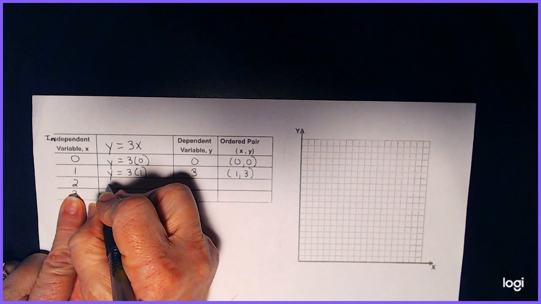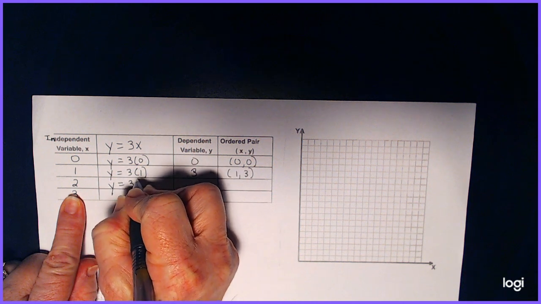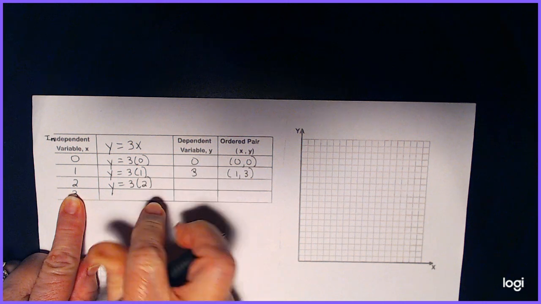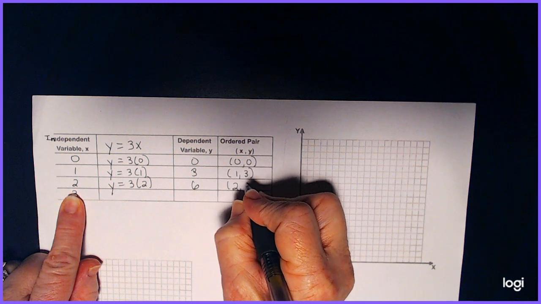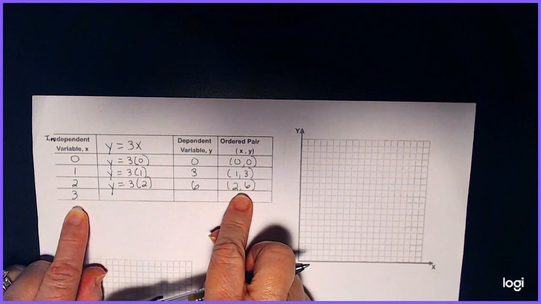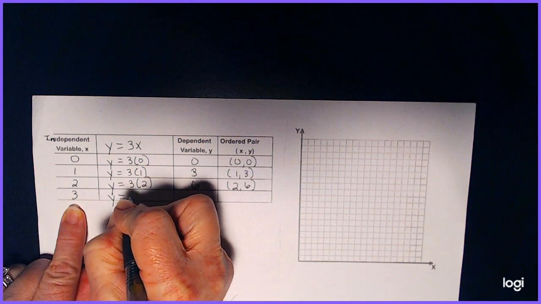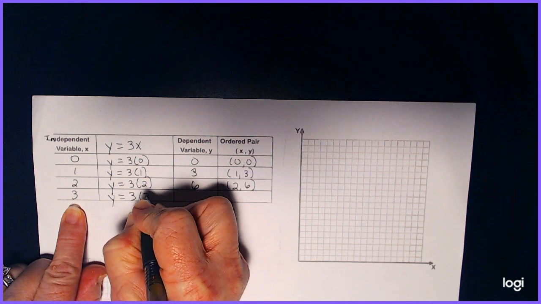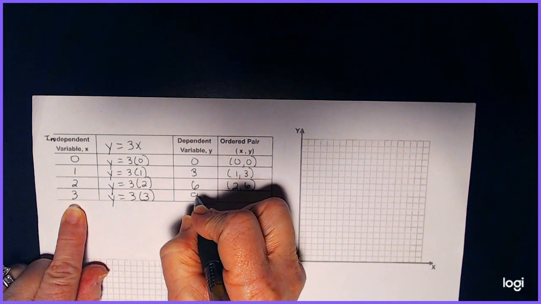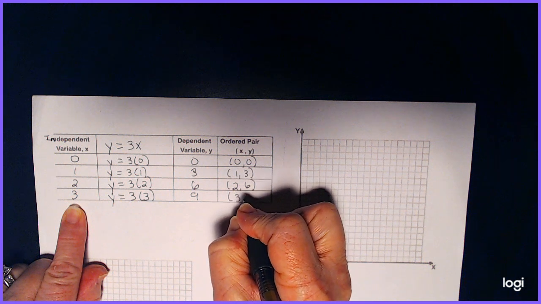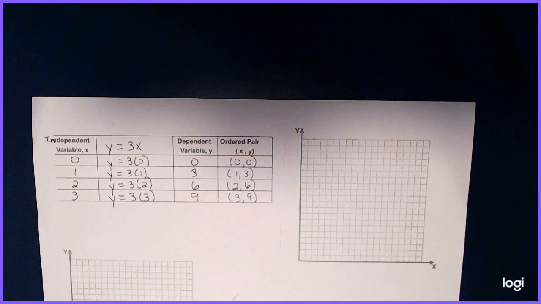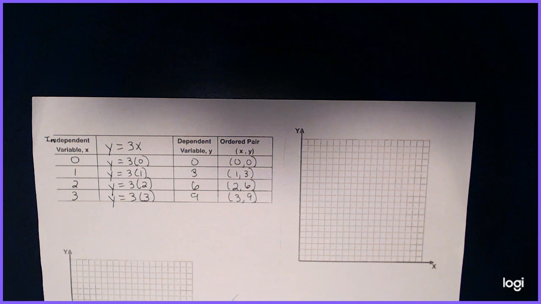We're going to put 2 in. So let's write the equation y equals 3, and this time we're going to say 3 times 2. We know that 3 times 2 is 6. My ordered pair is (2, 6). All right, I bet you're getting the hang of this. This is going to be y equals 3 times, and we're going to put a 3 in here. 3 times 3 is 9. So what is my ordered pair? (3, 9). Okay, once again, if you need to pause the video in order to keep up so you can write things down, please pause it and work at the speed that is good for you.